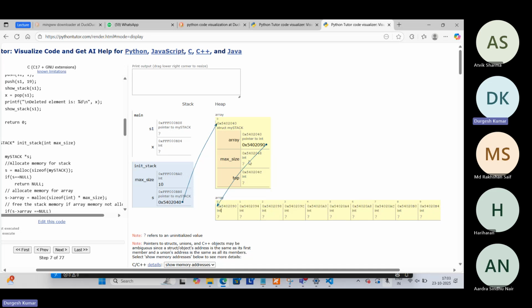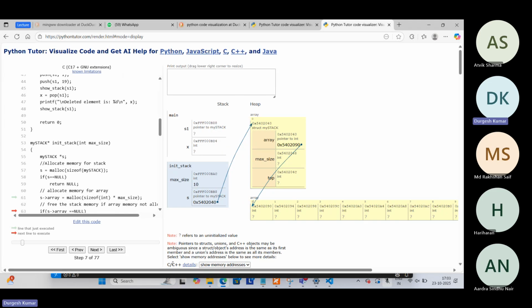So it has assigned this value in the array. This was line number 61. So these are the only two places where we are using malloc. One is line number 57 to create this structure, and line number 61 to create this array.